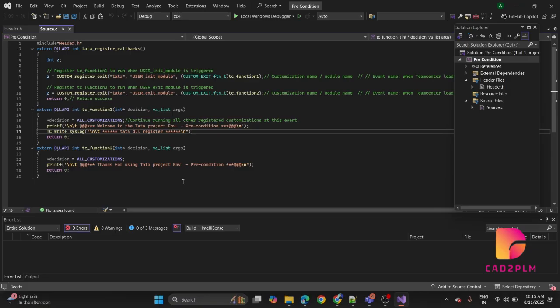That's why I cannot show you how to register the DLL file, which area the DLL file is registered in, syslog and all that. I cannot show you.